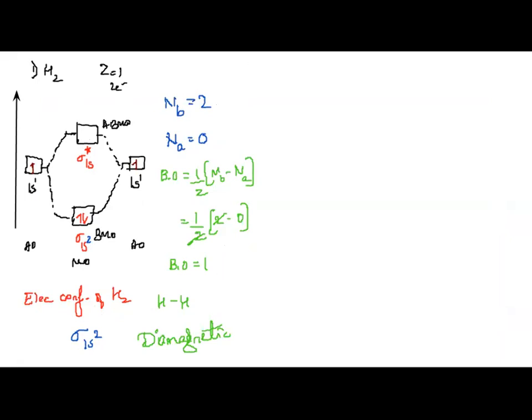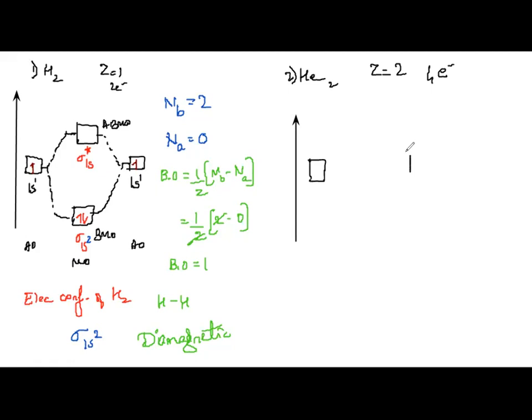Similarly, you can take a second example, helium. The helium molecule, He2: I know the atomic number of helium is 2, so I need 2 helium atoms. So totally how many electrons? 4 electrons. So again, write the orbital diagram. First, try to write the orbital diagram. Once you write this orbital diagram, you can understand the electronic configuration and all the other things regarding the orbitals.